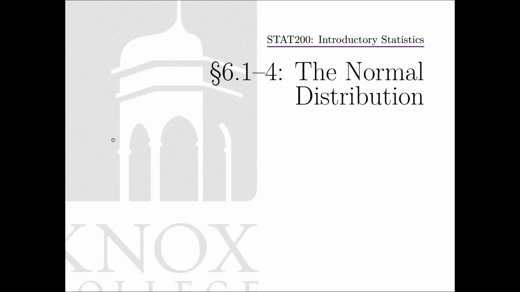This lecture will cover section 6.1 through 6.4. All four of those discuss the normal distribution. Because we spent some time building up things with the uniform distribution and the exponential distribution, we'll be able to cover the normal distribution in one rather lengthy lecture, but still just one lecture.